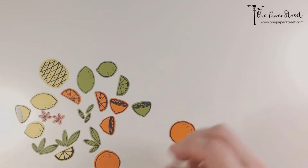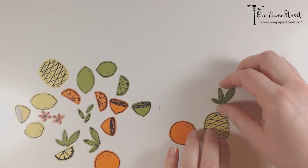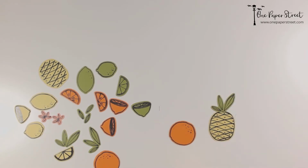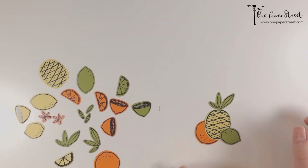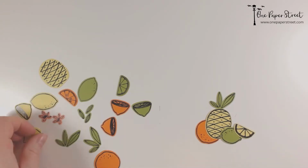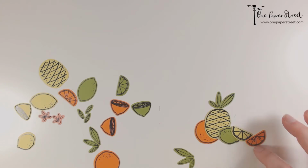Now I cut out all of my fruit using a die cutting machine off camera, but now that I have everything cut out, I'm going to carefully assemble everything. I'm going to try to place different things together and see what I like and what I don't. I like to space out the different colors and the different shapes so that we have a little bit more on the left side of the card than on the right, and it's kind of tapering off towards the right.